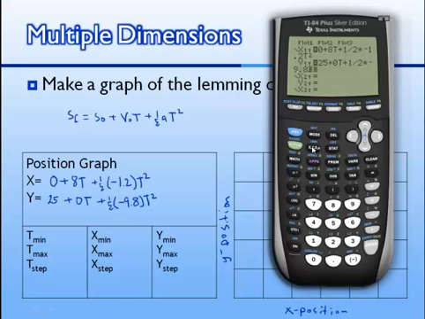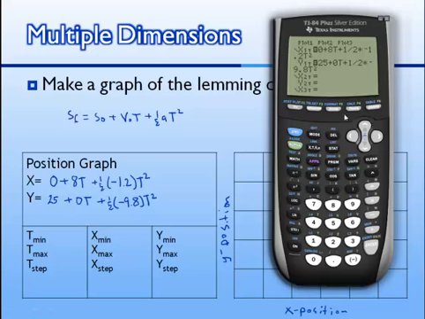Some of you might be thinking it was kind of silly for me to put in the 0 and the 0t. Honestly, they don't need to be there. If you wanted to, you could type it in without those. I only put them in there to show the symmetry between the x position formula and the y position formula, and to show you as a teaching tool that I didn't just forget something or ignore it. It just happened to be 0 in this specific example.